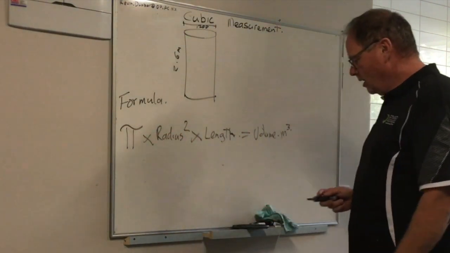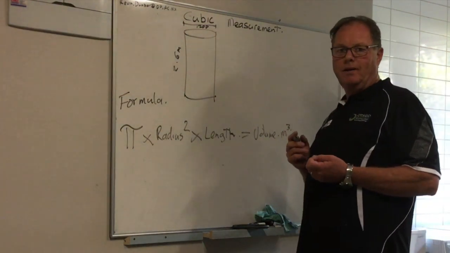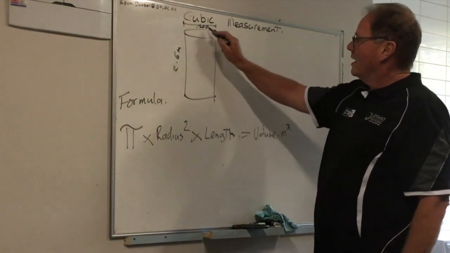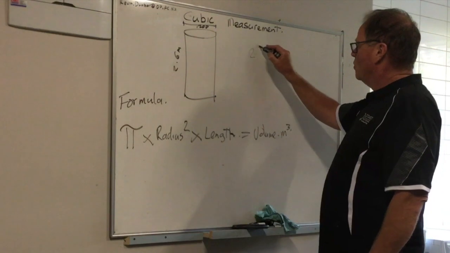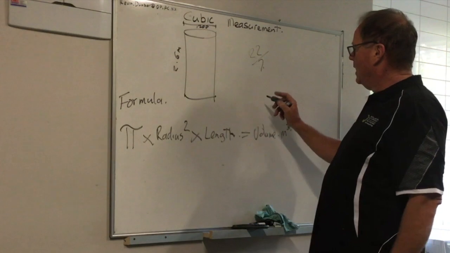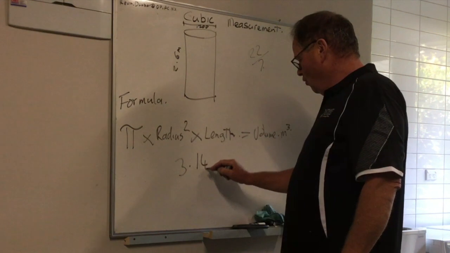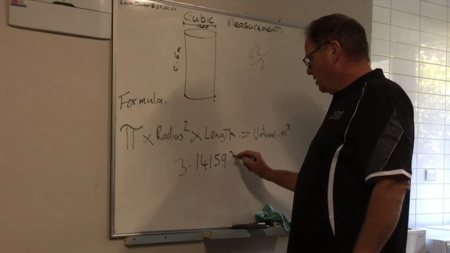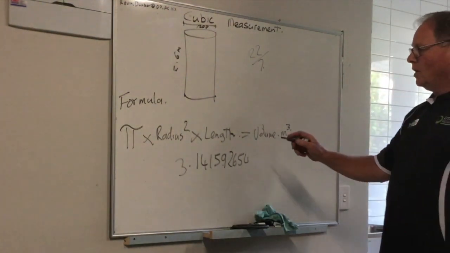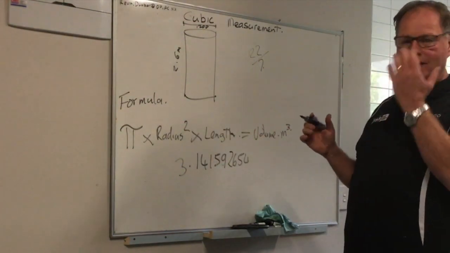Pi. What's pi? Pi was done by a Greek mathematician called Archimedes, and he was around in about 200 BC, which is a long time ago. And he worked out, when you're working out the surface area of a circle, 22/7 was his magical pi measurement, and that equates in fractions to 3.141592654, which is plenty of digits there. So that's our pi.